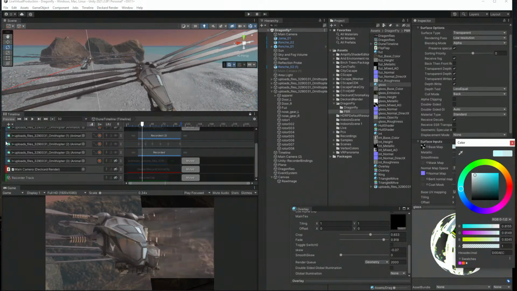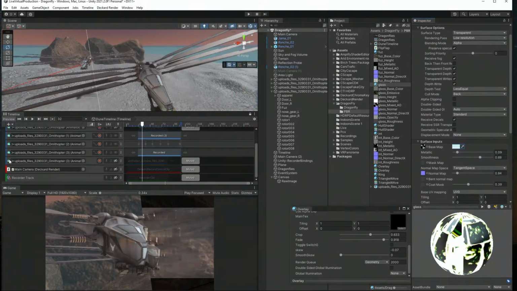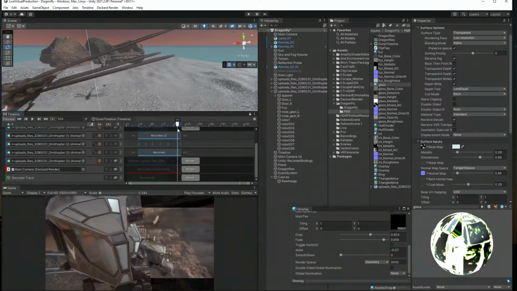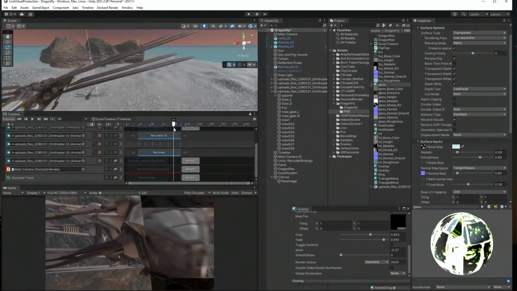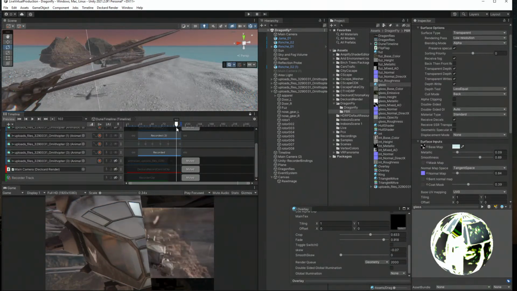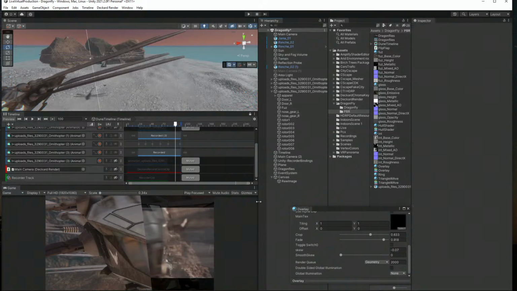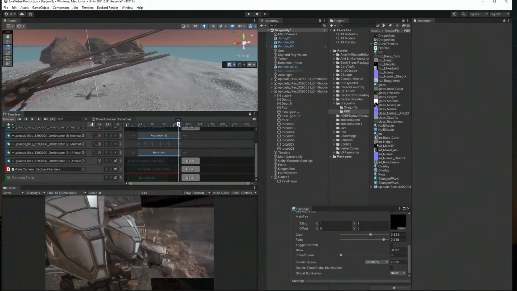Just to match it. Yeah, this is matching. This is already matching somewhere. And just check out.